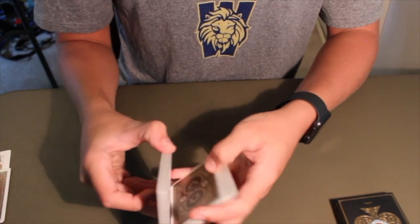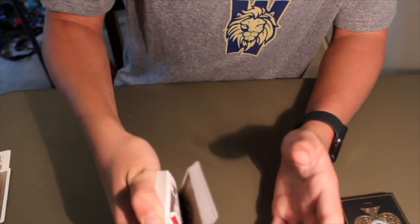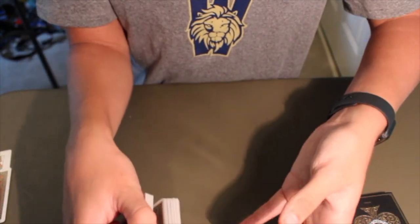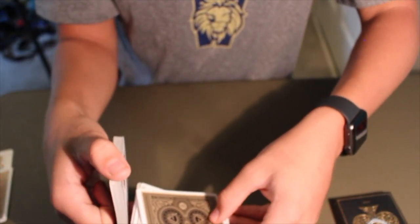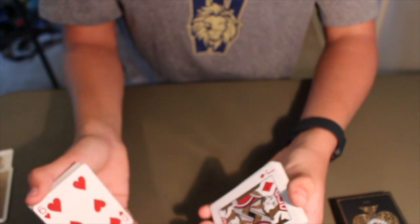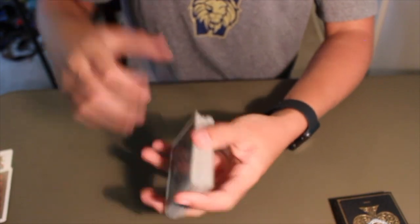If you don't want to go through the trouble, you can just cut the deck in half and get with the shuffle. But what you're doing is moving your thumb down until you get to about half the cards. Once you have it like this, keep that break and bring in your left hand, grab the edge right here. Then you're going to pivot the bottom part up, flip it over, and grab it in this same position — three fingers on the bottom, thumb on the top — the same grip you used to riffle down the cards.